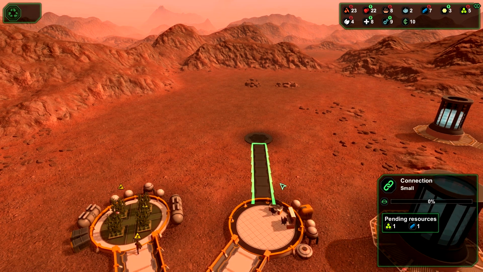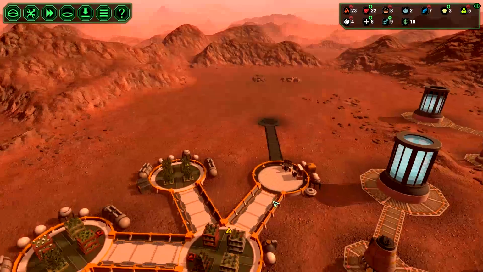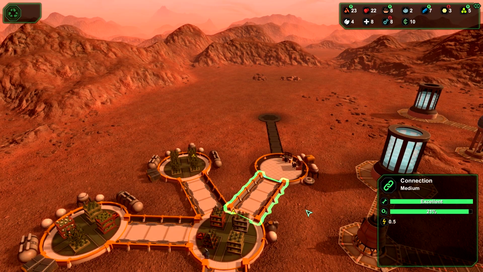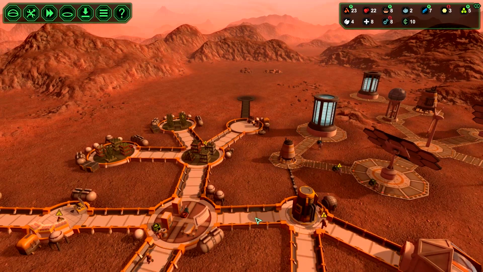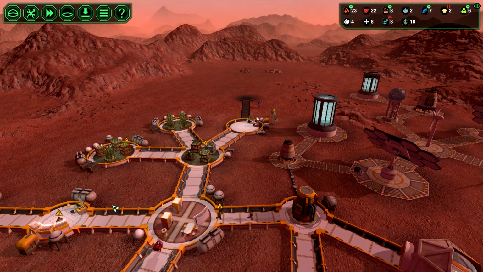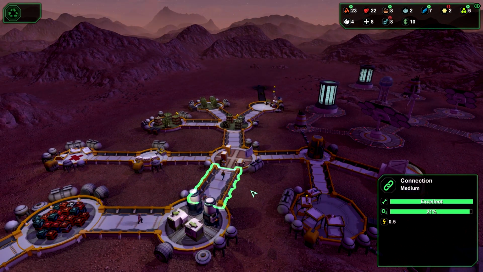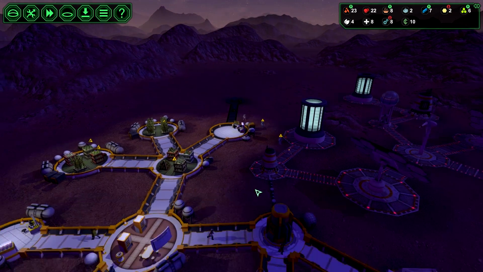It's still a small connection, so it's only going to cost 1 each. Like this is a medium connection. Connections between the oxygen generator and stuff are small connections. It depends on the rooms, I think, that are being connected. Maybe they just get smaller as they get longer.